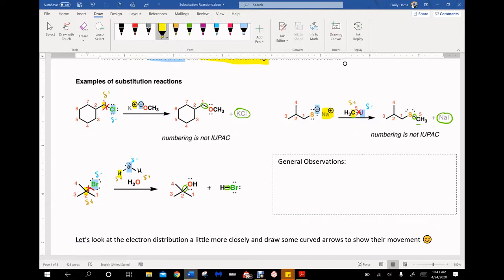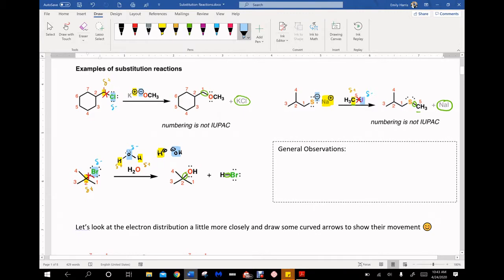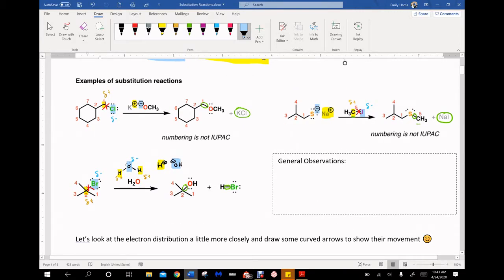You can also think of water from the perspective of an acid, where it's made up of an H plus and an OH minus ion. And from that perspective, it gives you the same results. Hydrogen is electron deficient, and oxygen in that OH group is electron rich. All right, so let's take note of our general observations.